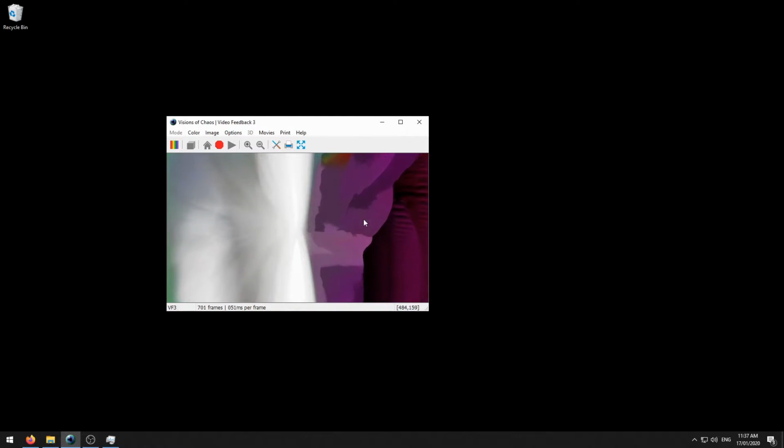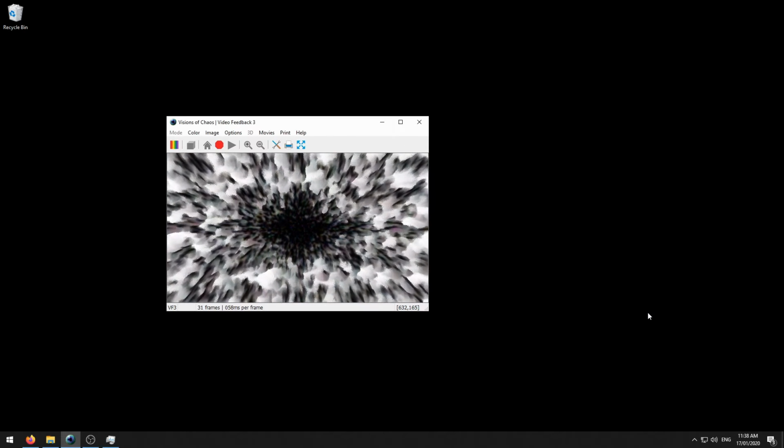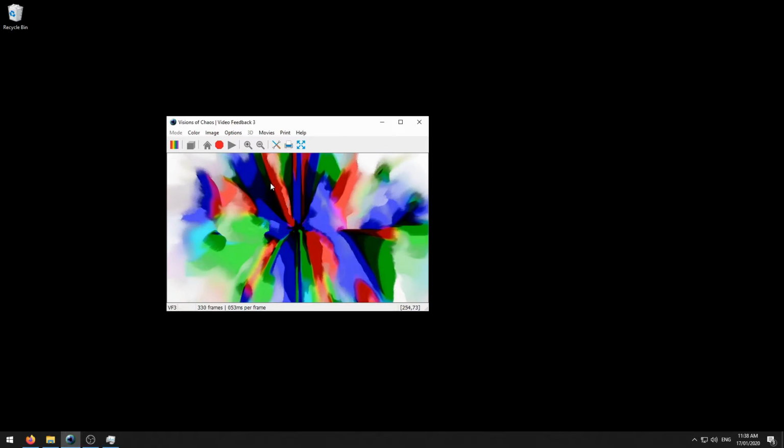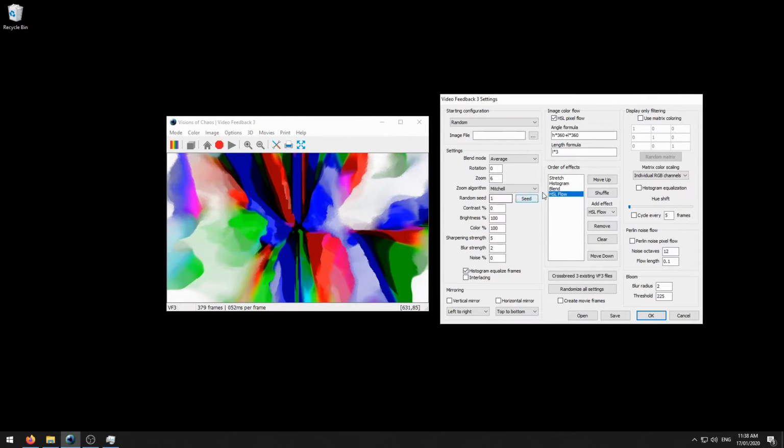And so that gives us even more unique results. Maybe not basing the length on the saturation. What if we try basing that on the lightness? And so brighter pixels will move further than the dark ones. And if we set that to times 3, the maximum will only move 3 pixels instead of 5. It gives us a whole new result.